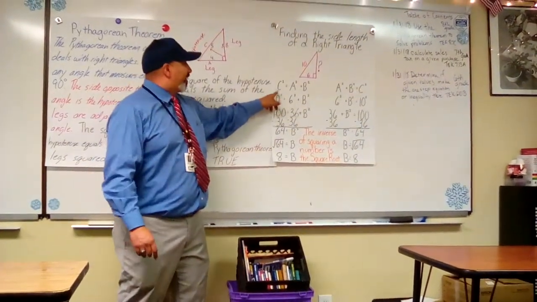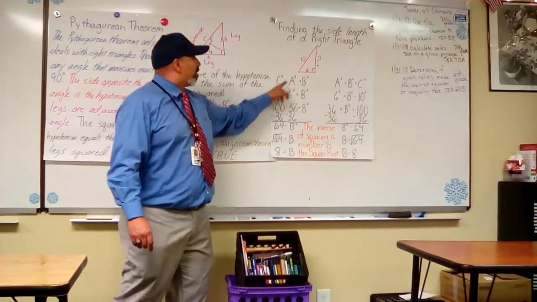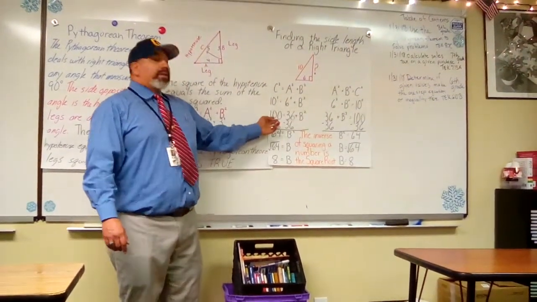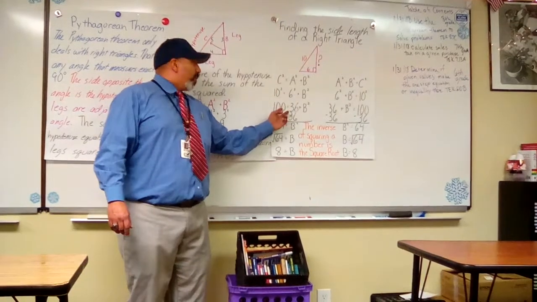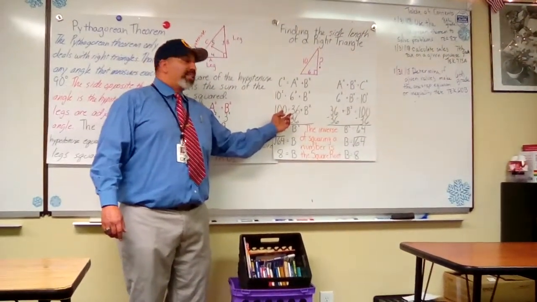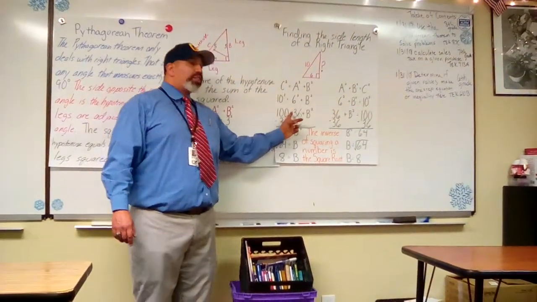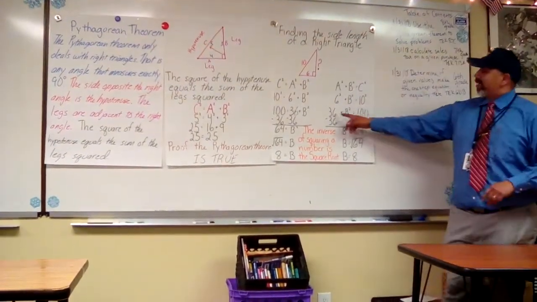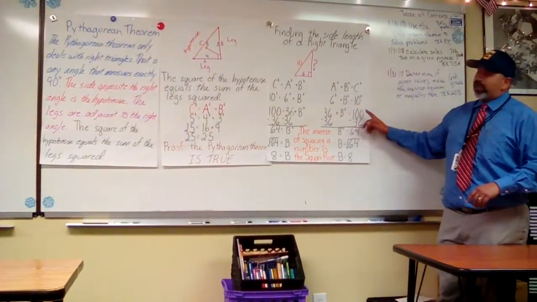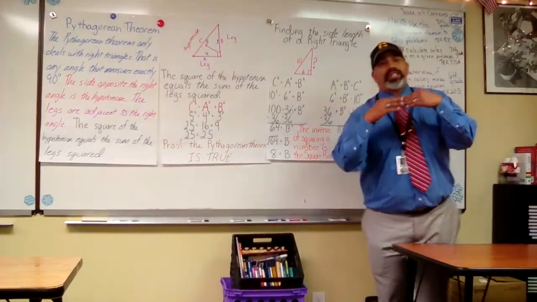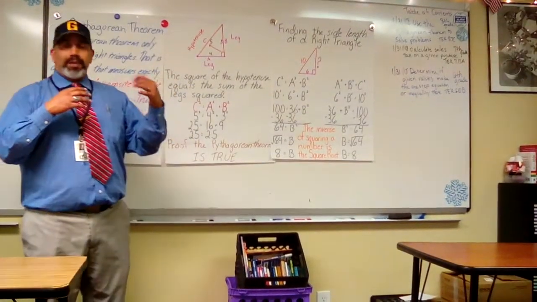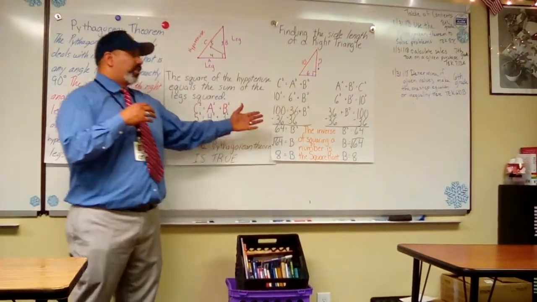Follow the same method over here where we just plug in. For our hypotenuse, which is c, is 10. 10 squared. Then we plug in for that leg, which is 6. We get 6 squared. When we square what we plugged in, we get 100 equals 36 plus b squared. Over here on this other end, 36 plus b squared equals 100. This is where geometry and algebra come together. We use those steps that we learned in algebra previously to solve for this.